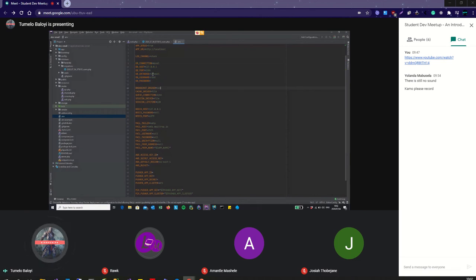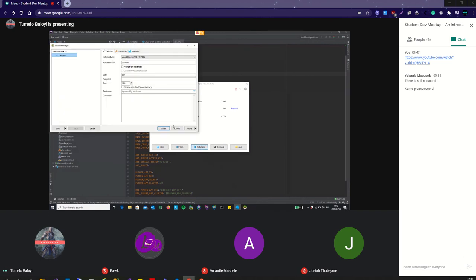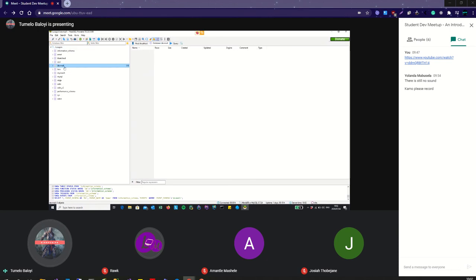But due to my configs, I'm only going to change this here. Just going to call it dev mail and save. So now I open this again. Open. So dev mail is empty, as you can see, right?